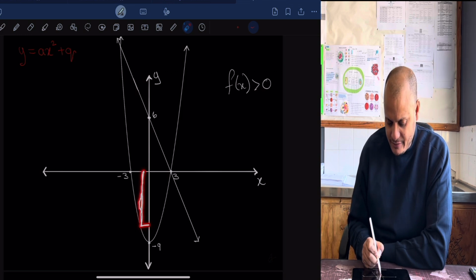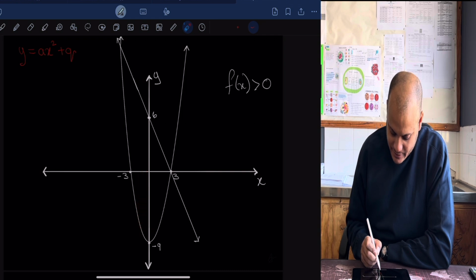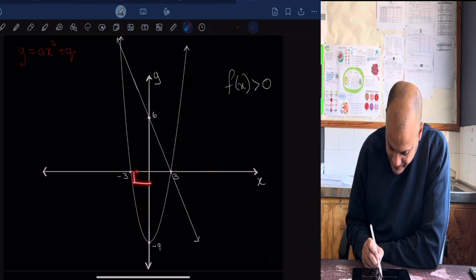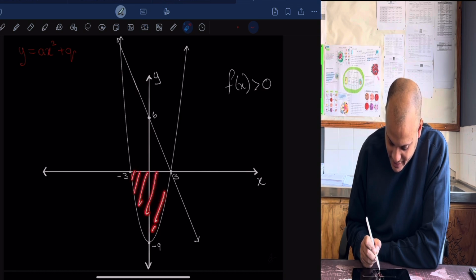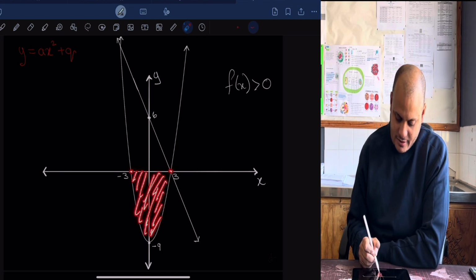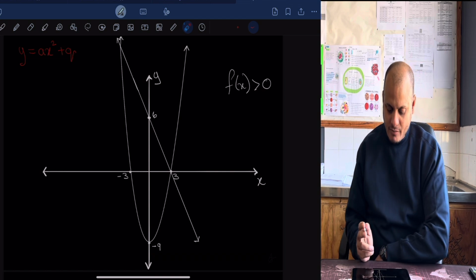Even though it's a 2-mark question, this will probably be a bit of a lengthy video, just to drive this point home. I'm obviously choosing just a couple of discrete points, but if you look at the region of my parabola that lies between -3 and +3, meaning this here, that's the part of my parabola that is less than 0. For that part, f of x will be less than 0, negative.